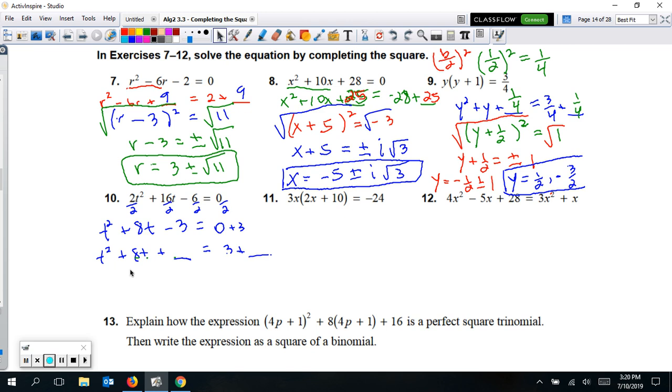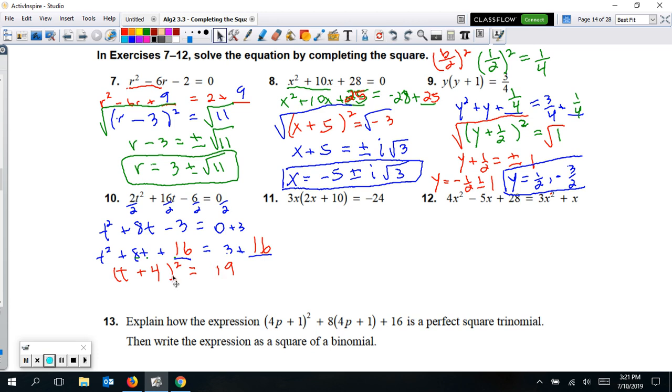And so now we're going to figure out, okay, what are we going to fill this in with? So half of 8 is 4, and 4 times 4 is 16. So we're going to fill it in with 16. 16 is our new C number. That's what we add to both sides to complete the square. So our special number there is 4. 4 times 4, 4 plus 4. So it's t plus the 4 inside our binomial. T plus 4 squared is equal to 3 plus 16. That gives us 19 on the other side.